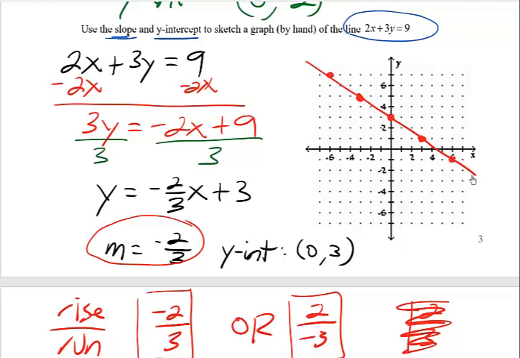Let's make sure that the slope information makes sense. Let's see, the line is going downward from left to right. Does that make sense? Yes, because the slope is negative. Lines with negative slopes always go downward from left to right. What about the steepness, flatness issue? Well, 2/3 is pretty close to 1, a little bit under 1, which means this line should look just a little bit flat. And I think that's pretty accurate.